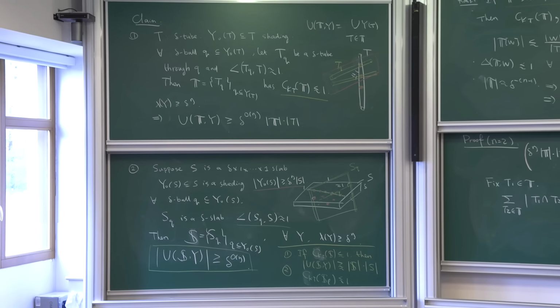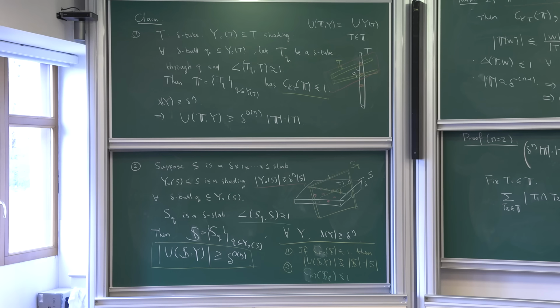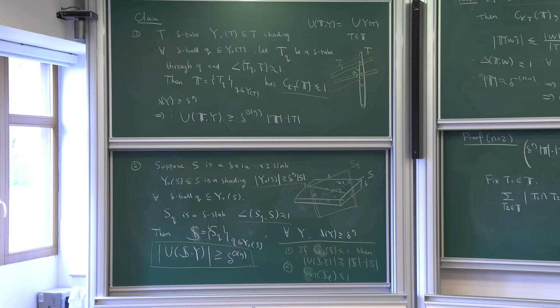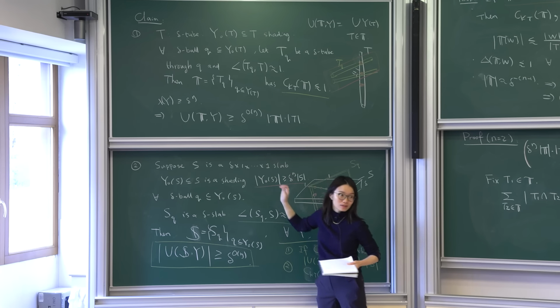And so I think this finishes the story of the two-dimensional case. We presented this L2 argument, and also we presented the two claims that will be used in the three-dimensional case. Okay. Are there any questions? So are the claims true in any dimension? Yes. Good. The claims are true in any dimension. But as you can imagine, the main thing we are going to use is this delta times 1 slab in R3.